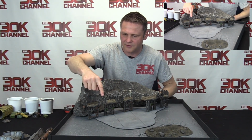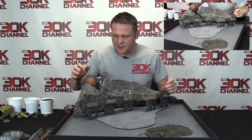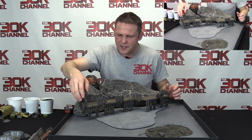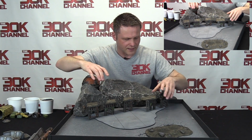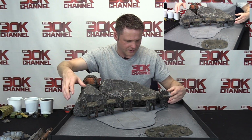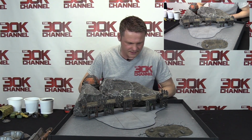And I've put a couple of these barriers or fences, I guess, whatever you want to call them. My only issue with some of the Games Workshop terrain is it's too detailed. It's got too much going on, and these are the simplest ones I could find. I think they look all right, but they'll just provide a little bit of cover for the miniatures behind.